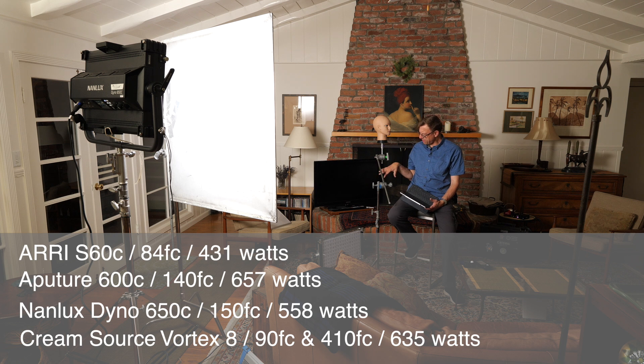I've been told that if you put the diffuser in the Vortex it's going to be similar to a Sky Panel, and sure enough it is. But man, you take that off and there's a lot of output — sort of like the one-by-one hard. I thought that'd be interesting. I've been wanting to do this for a while, and that just gives you an idea, very simply, the difference between these four units.